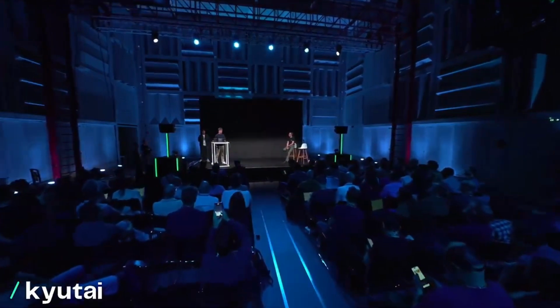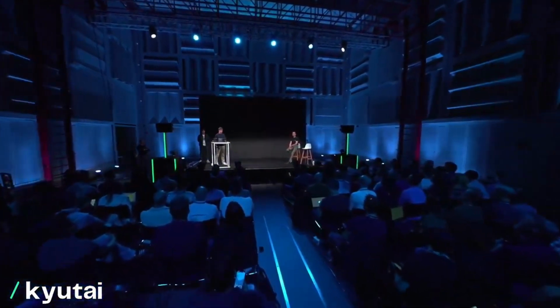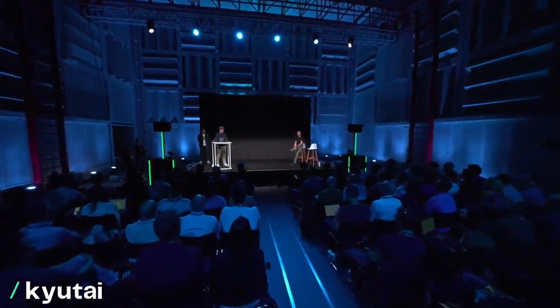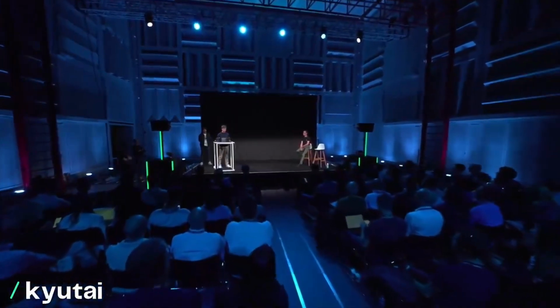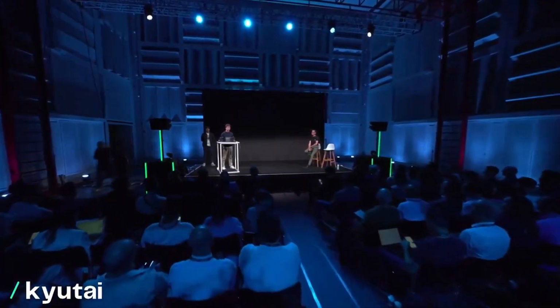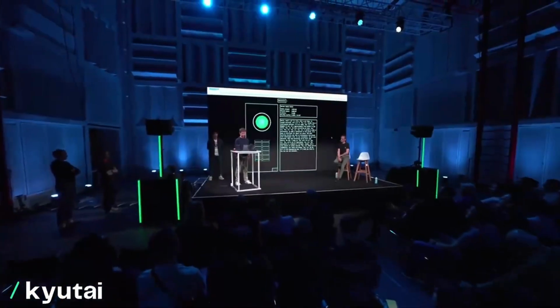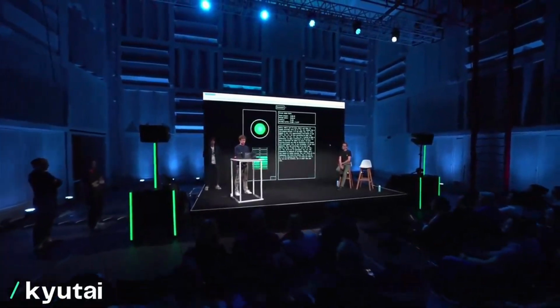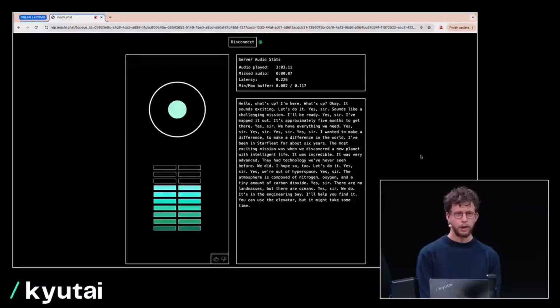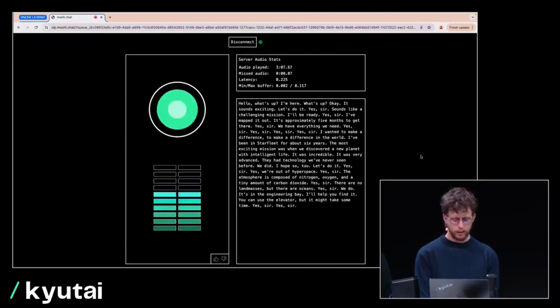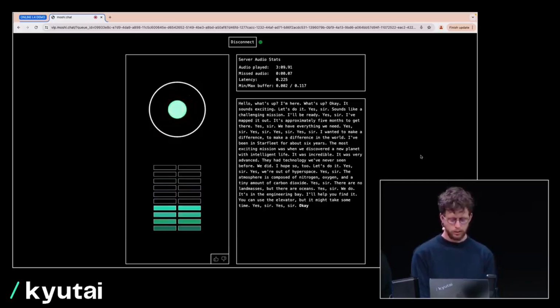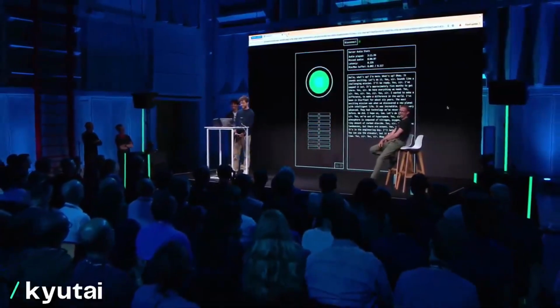Okay, so I guess we have to prepare a canoe in the shuttle, right? Yes, sir. Do we have a canoe? We do. Okay, that's lucky. Do you know where we put it in the ship? I can't find it. It's in the engineering bay. Okay. I'll help you find it. How do I get from here to the engineering bay? You can use the elevator, but it might take some time. Okay, well, I'm going to do that, grab the canoe, and then we can go on with our exploration. Thank you very much, Moshi. Yes, sir. Let's continue the exploration. Okay. Goodbye.